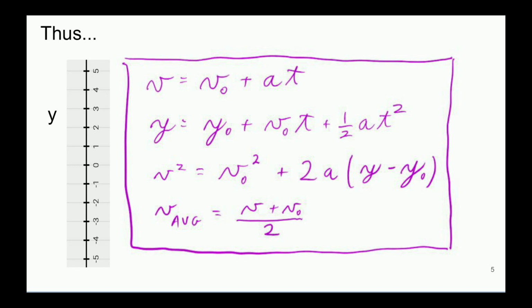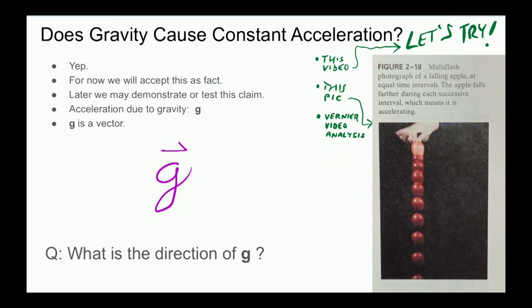So if we look at vertical motion, we have a set of four equations, and these are not new. We have seen these equations before. The only difference is I'm using the letter y in places where I would have used the letter x in the other equation. You can verify that if you'd like to check. I think that's all we need to say about justifying our vertical motion.